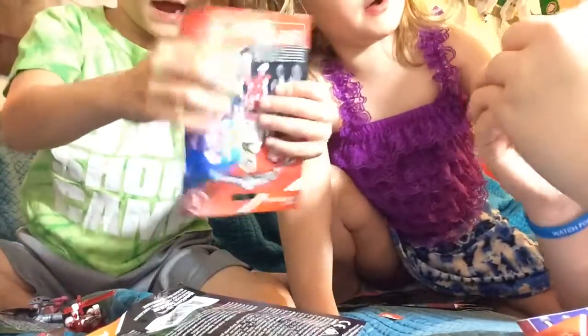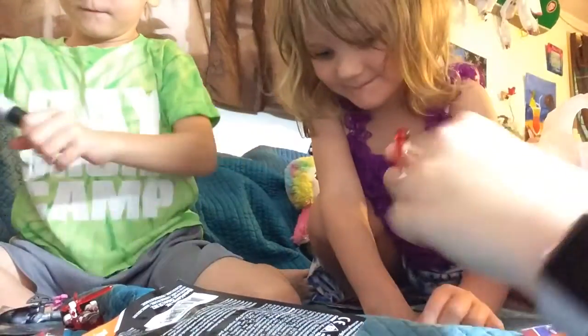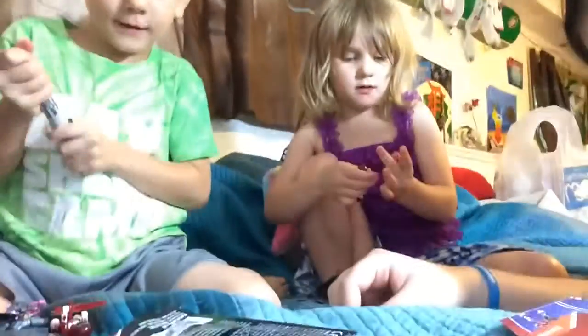Mommy, can I have the other one? I have a surprise for you. The golden one? The golden one? Yay! We got the golden one. We got the Power Ranger golden one. See?